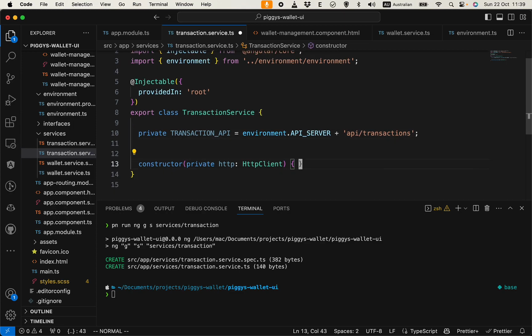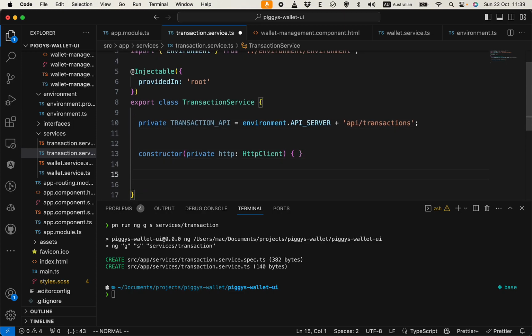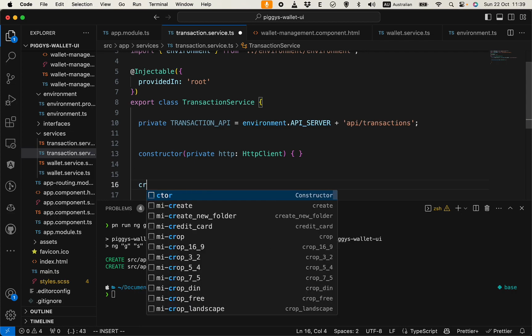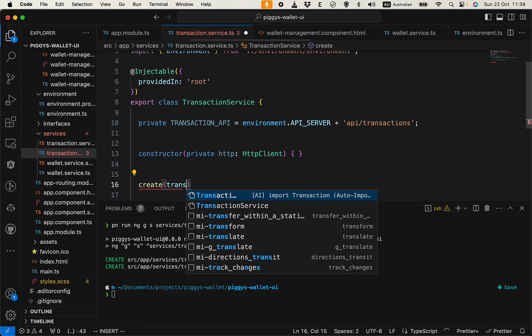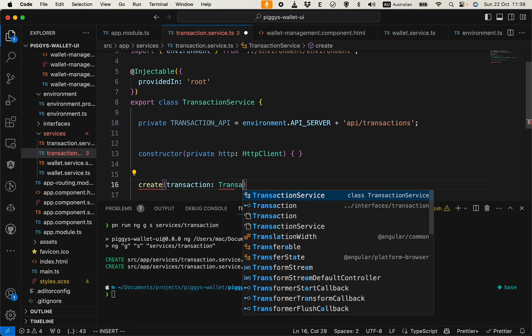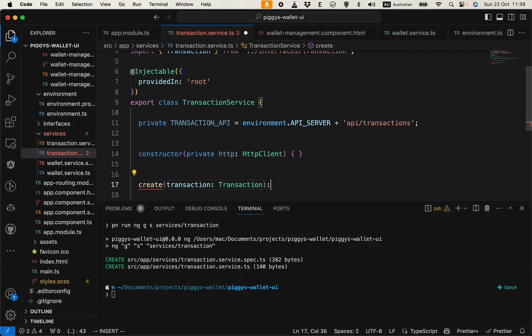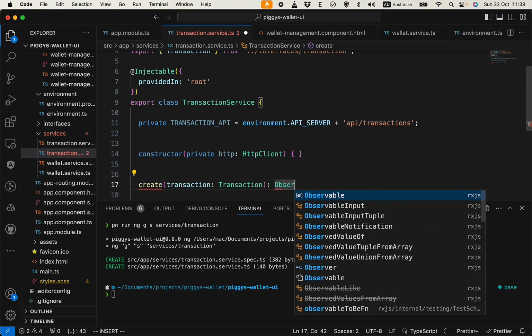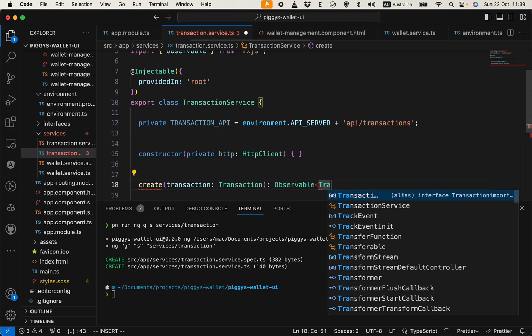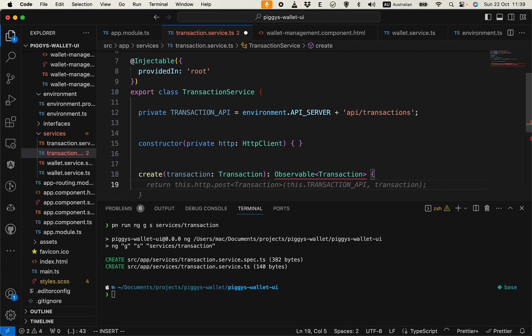And let's go ahead with creating the transaction. So create transaction returns an observable of transaction, and this will send a post request.